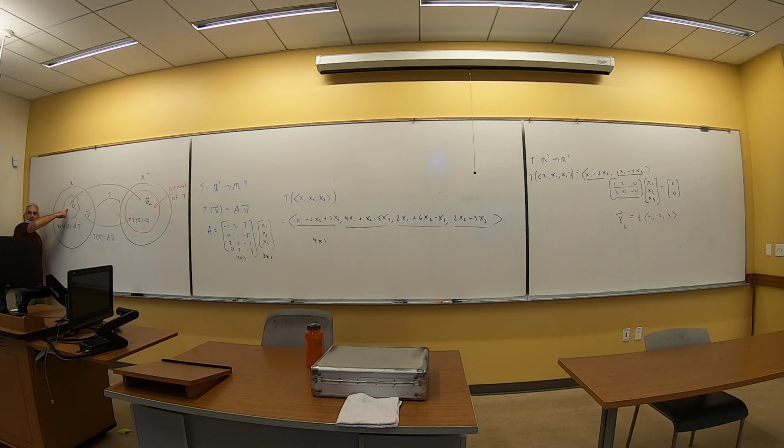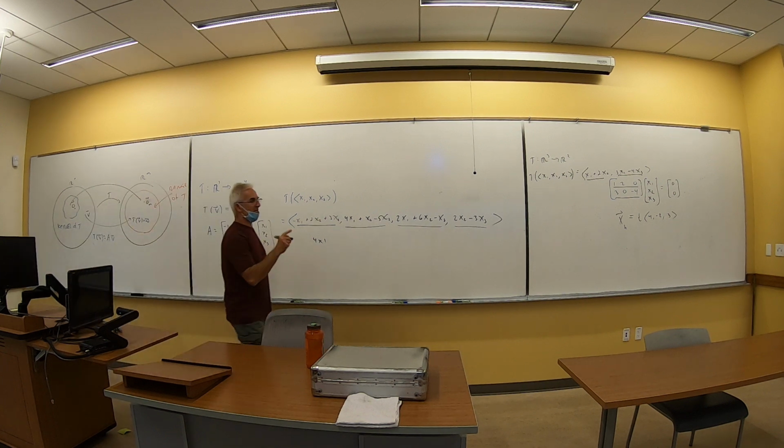The kernel is non-empty. The kernel has to have at least the 0 vector here. What if the kernel consisted of only the 0 vector? The range would be only 0 vector? Maybe. Well, it depends on the original dimensions too. But what if the kernel consisted of only the 0 vector? Actually, go to a previous example.